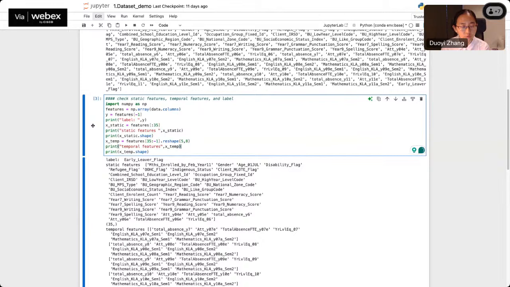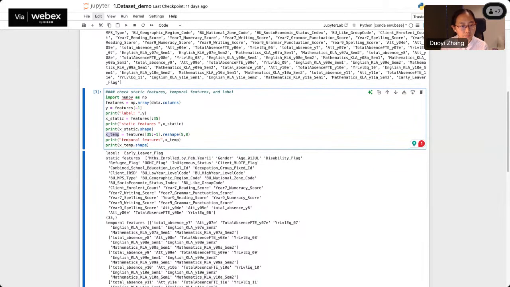Now let's move to the third block. Here is how we actually transformed the original tabular data into the static and the temporal modalities. In the preprocessing step of the following code, you will probably observe something similar to it. And here the purpose is to check the static features and the temporal features.